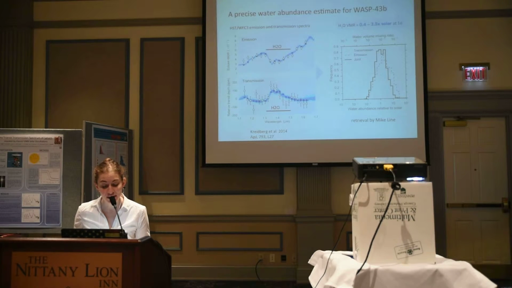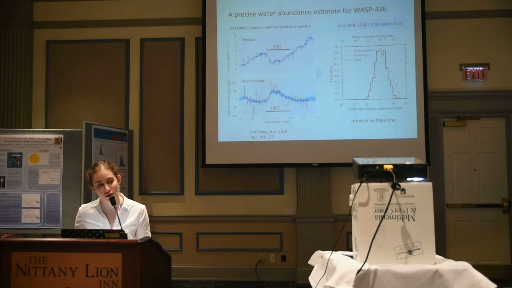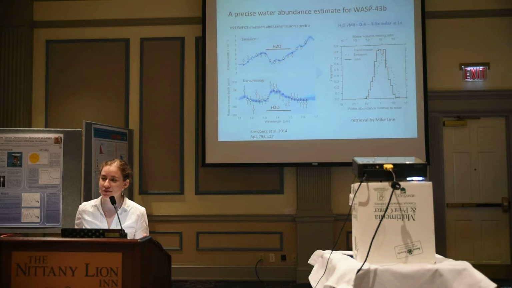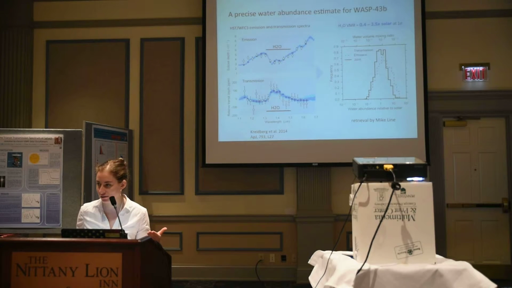And you can see in both cases we have very strong evidence of water absorption in the spectra. I'm marking a water band with the black bar. And I'll remind you that for transmission spectra, absorption is up because at wavelengths where the planet's atmosphere is more opaque, the stellar flux is blocked at higher altitudes, so the transit depth is larger.